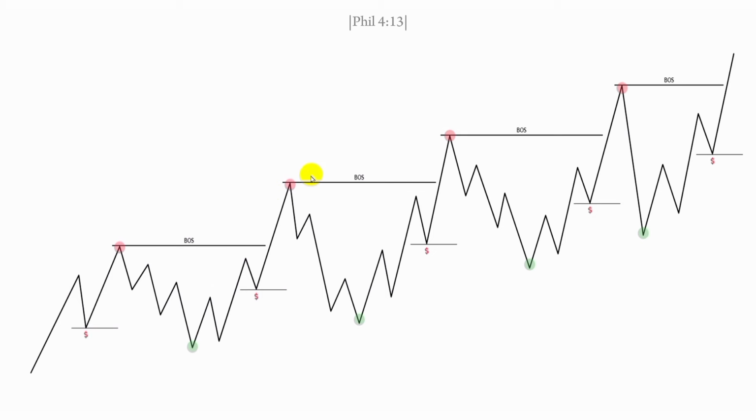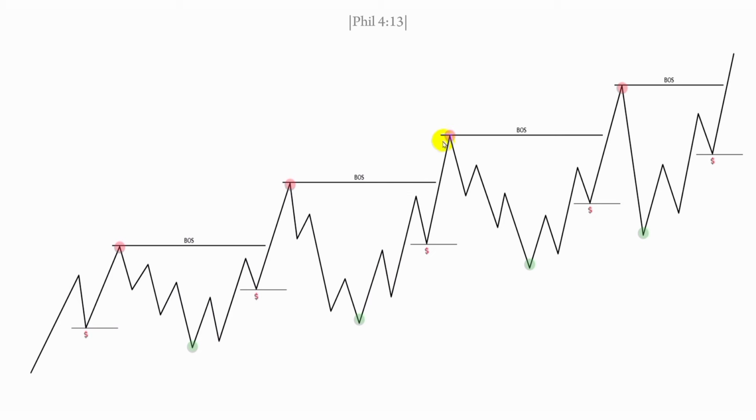So now we can see that price created another high. This is a valid high because it returned to the downside and took out the internal range liquidity and then mitigated a sponsorship zone within this impulsive leg move. And now you can see we have the push of price to the upside and we have breaking structure here.